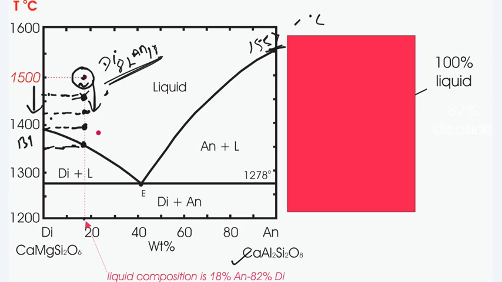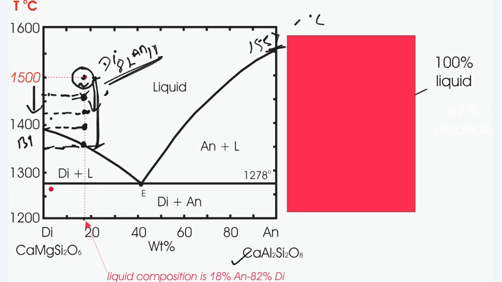From this point to this point, there is no change in composition. That's why it is falling vertically. There is only a change in temperature. That's why there is no change in composition, and that's why it is falling vertically. Now that it reaches its freezing temperature, tell me, which freezing temperature will it reach?